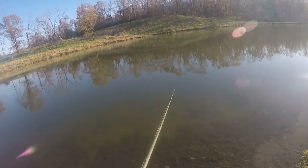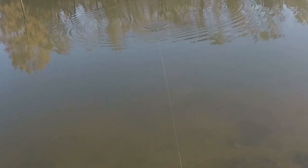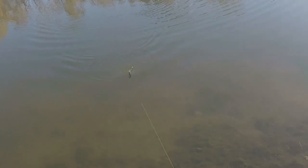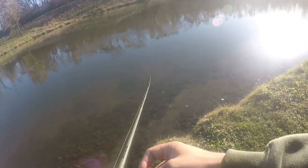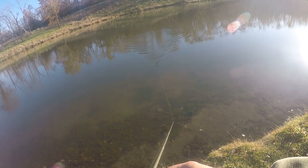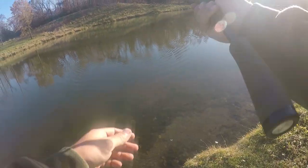Let's see. It floats. Floats very hard. A lot of it sticking up out of the water. I could have put more lead in it. Oh, and it cranks hard. Okay. That is a hard, tight crank. Wow. It wants to be a wake bait, but it's not gonna be. This is gonna be a crank.